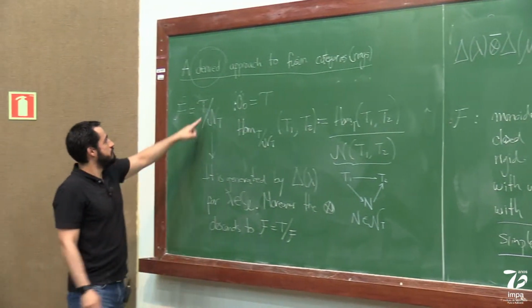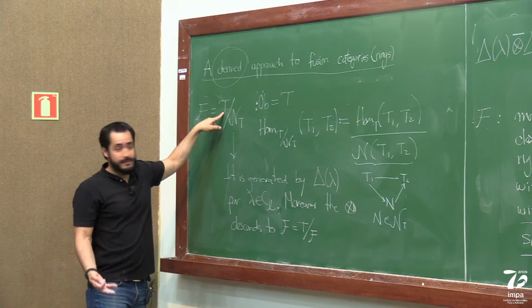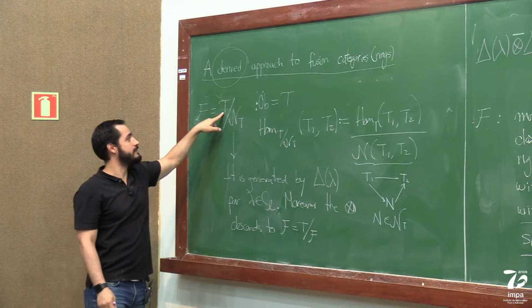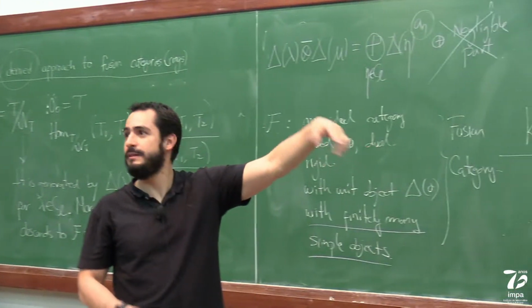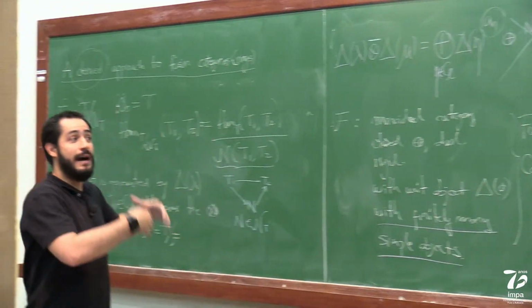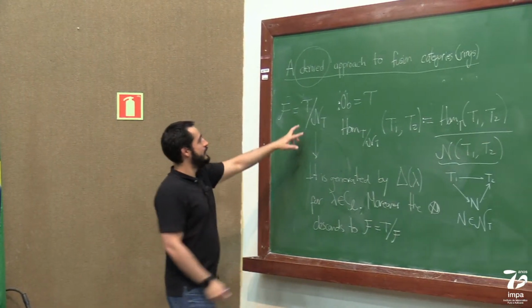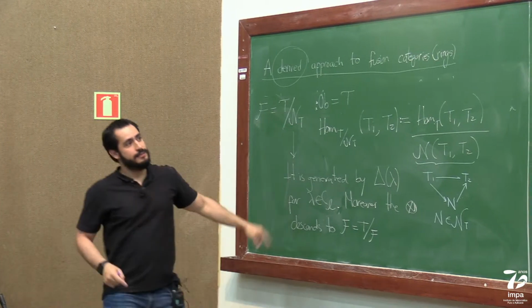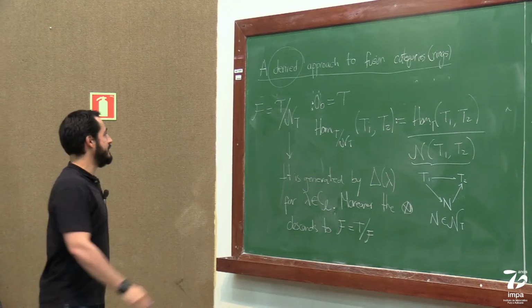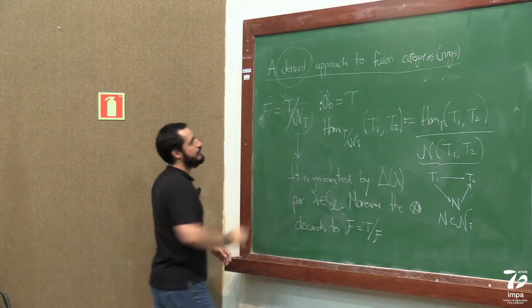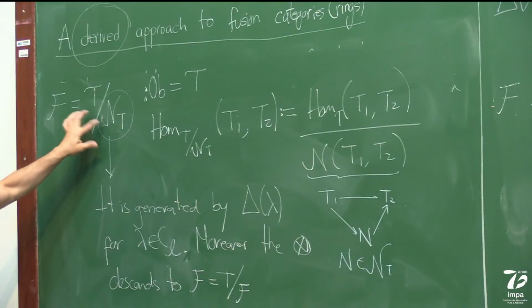So you can ask, what if you don't start with tilting modules? Because maybe there are other algebras, more general Hopf algebras, which are called spherical Hopf algebras, in which you can define a trace, a notion of trace. And if you have another Hopf algebra or category of representations of more general categories in which you have a notion of trace, then you can say when an object has trace 0, so dimension 0. So you can say when an object is negligible, so you can take the quotient. What happens with these new quotients in general, not just in this specific case?